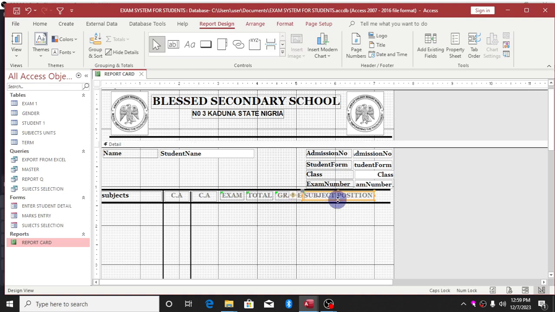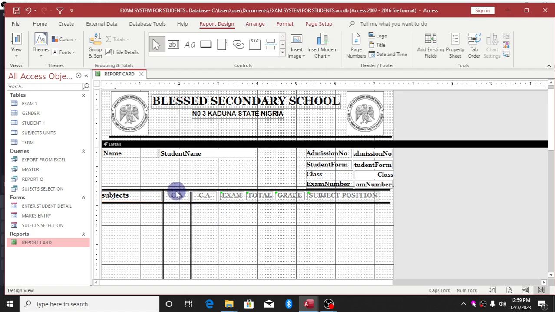So you see that the font size is very big, so they may not match. What you do now is reduce it so they can have the same format as this one. So all you need to do now is to select them.